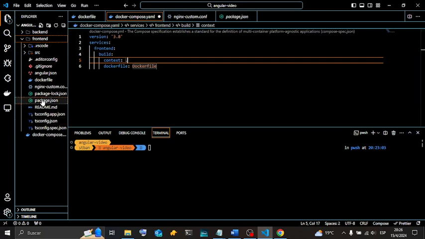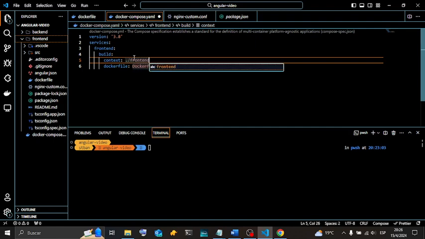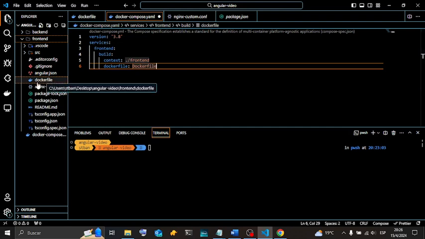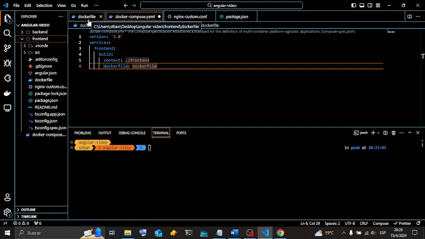So I need to go to frontend, and in the frontend I include the Docker file that I create. In this case, it's the Dockerfile without the capital letters, so I need to erase this letter and put the Dockerfile, and that's it. So I build an image from my own Dockerfile.